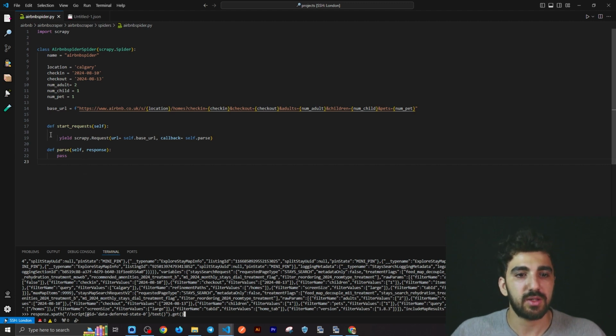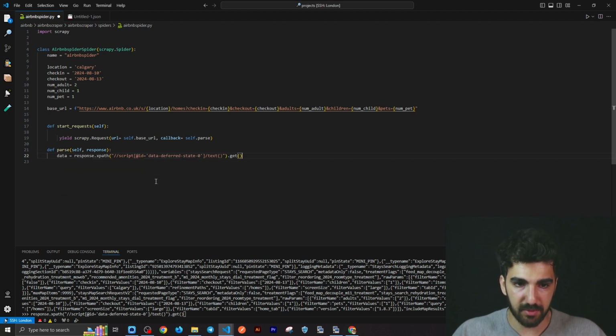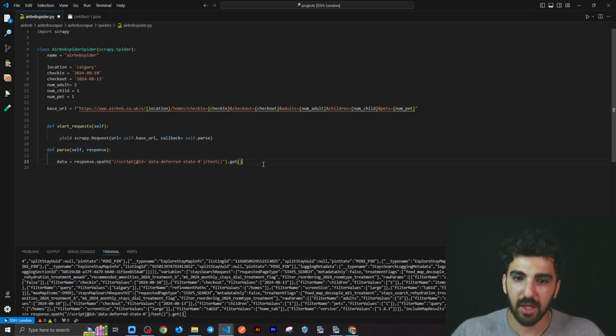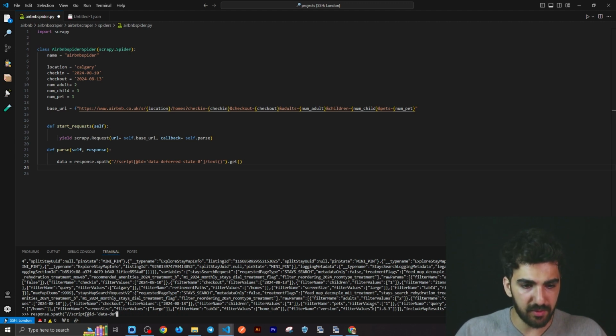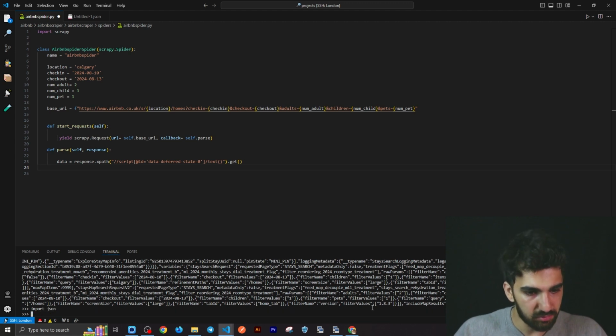So in the parse function, I'm going to say that our data is something like this. Then we need to convert it into JSON, so let me just import json.